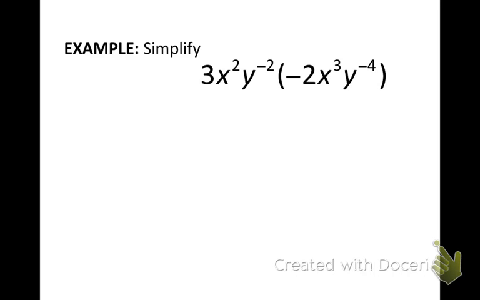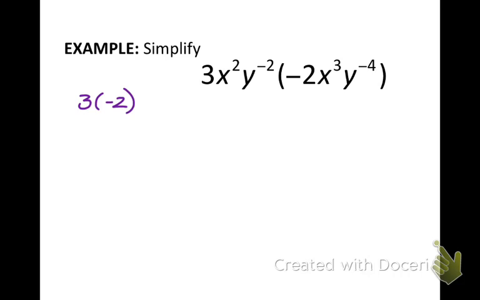But what I like to do is I like to organize all of my like features in this problem. So right now I have a constant number of 3. Do I have any other constant numbers? Yeah. Negative 2. So I'm going to write out 3 times negative 2 next to each other. And I can do this because it's a commutative property. Operation here is multiplication, operation here is multiplication, and so on. Is there anything outside of this parenthesis that I need to take in? No. So I can go right to moving things around.